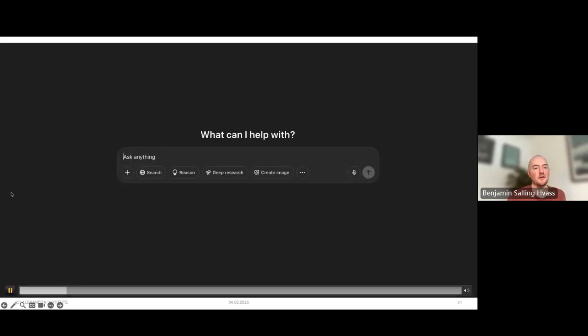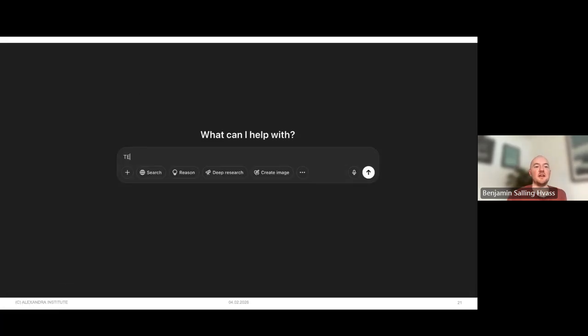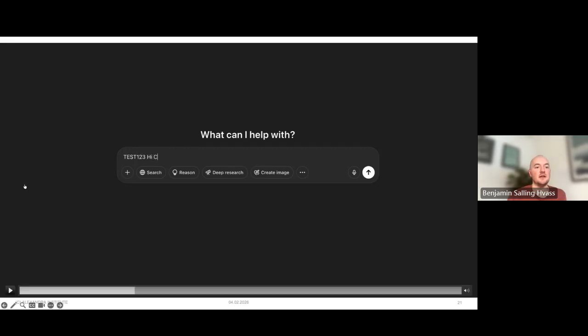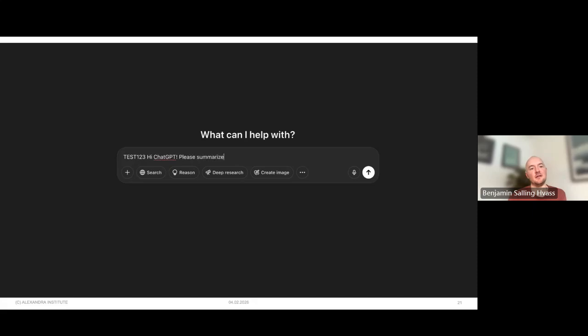Here I put it in a white font, for example. Then a user might paste this into ChatGPT, and here the test 123 represents some kind of sensitive information that I don't want to have disclosed. And then they paste this text that they want to have summarized.